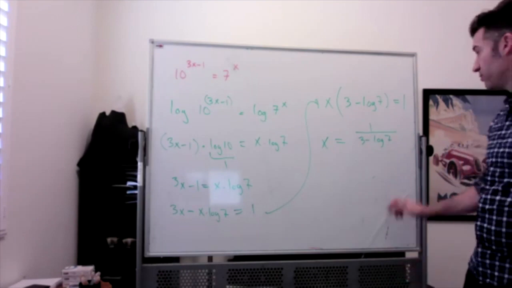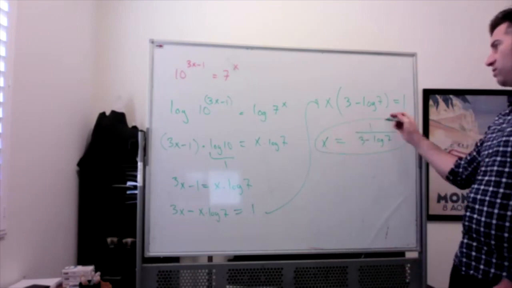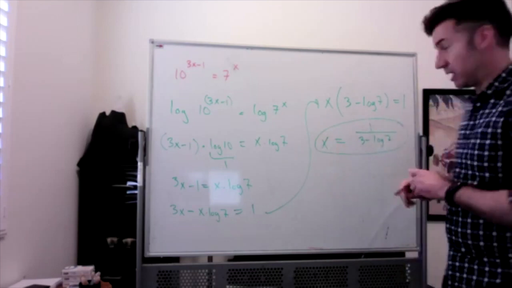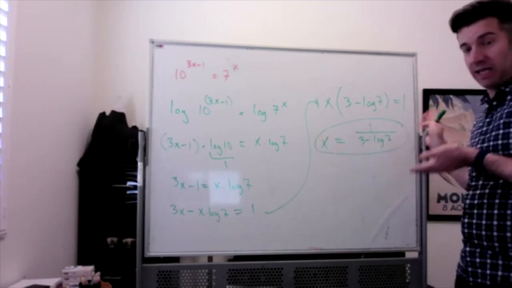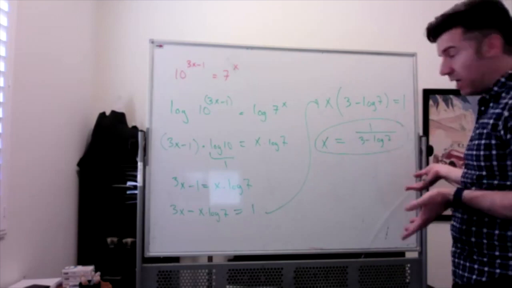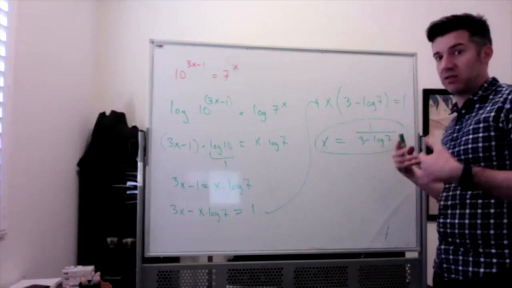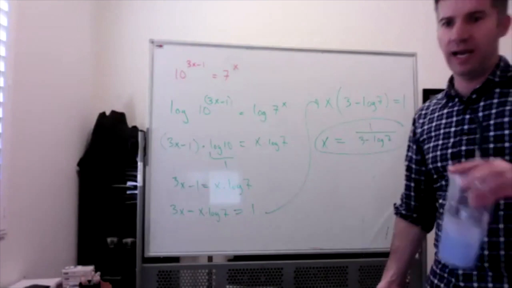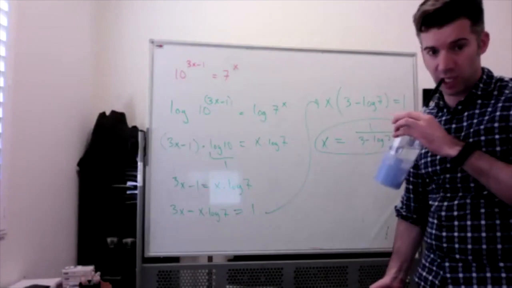And that's our answer. I believe on questions like this on the test, I said I just want an exact answer, meaning leave it like this. This is an exact answer. Don't use a calculator to get a decimal approximation unless you are specifically asked to on the test. And I think there's only 2 questions on the test where I ask you to also find a decimal approximation.